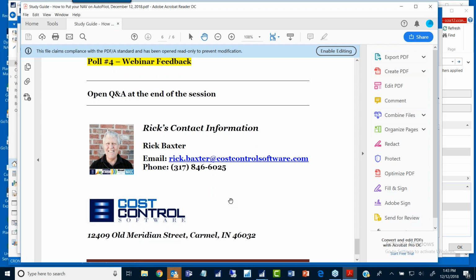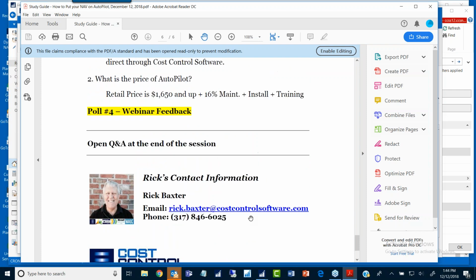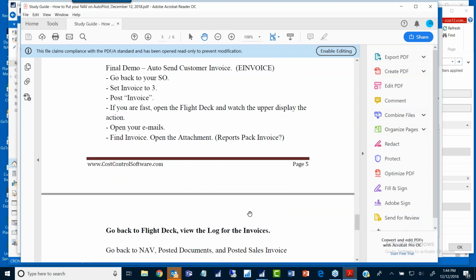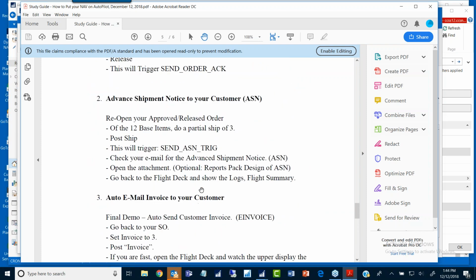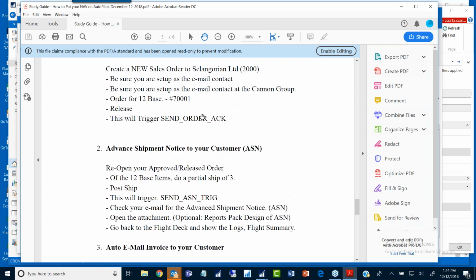So let's see if we got some questions. Doug, my developer, of course, has put in a comment here, which I appreciate. We've really focused on probably the most common usages of AutoPilot, which is this concept of being able to send out invoices, shipment notices, documents.